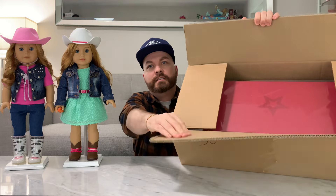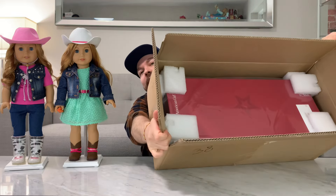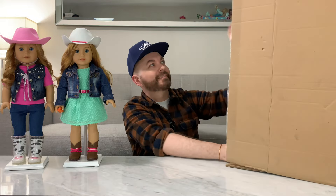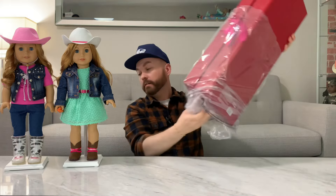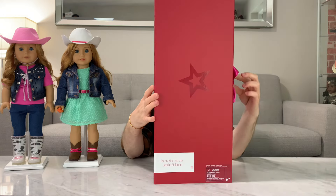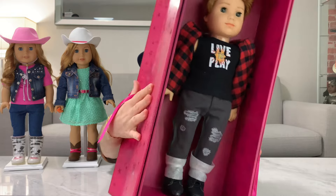All right, see if we can see what's inside. I think that was pretty much everything because I have them upside down — yeah. As I've said in other CYO unboxings, they come with the four foam corners encased in plastic. I put his whole name — that's fun. I already knew when I ordered him it was going to be like the Feldman family. Let me take off the plastic. His name is Jericho Feldman. Every time I've opened a CYO on here I've turned it toward the camera so you can see first, and I think that's been good luck, so I'm going to do that once again. Well, you can see him.